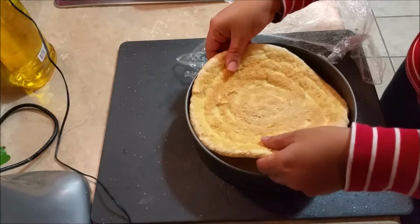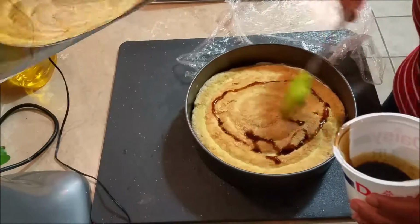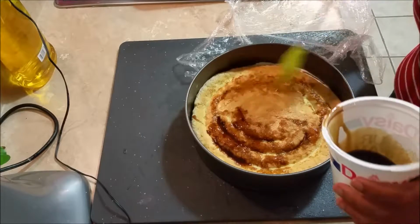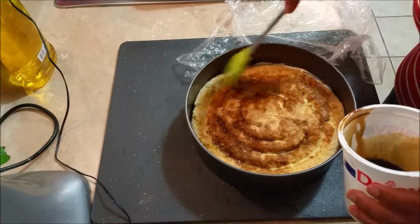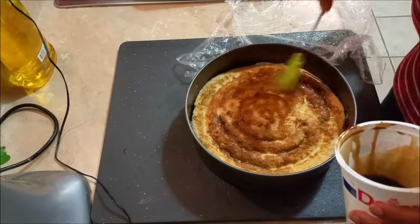In this case, you'll be doing the lady fingers, and you can make them in a square pan or a round pan, however you prefer. Then we're just going to go through the same process: the coffee, and then dust the cocoa powder.